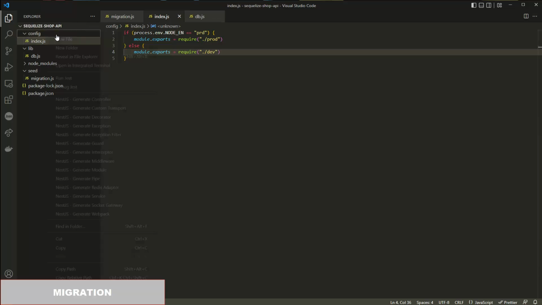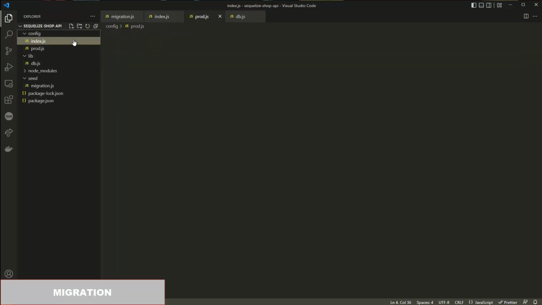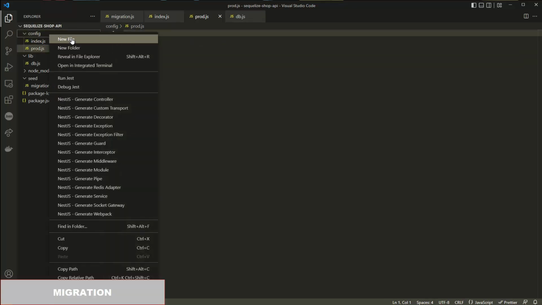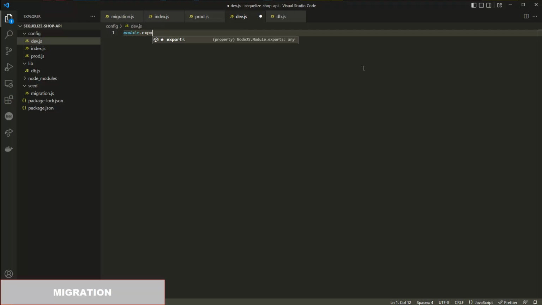Of course, we need to create two more files, prod.js and dev.js. In dev.js I want to export directly with module.exports an object as well.